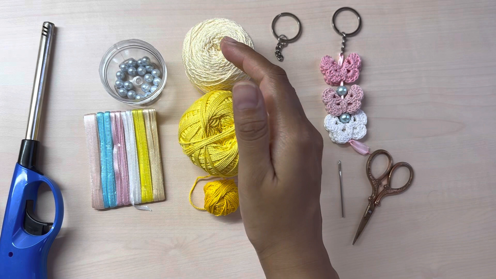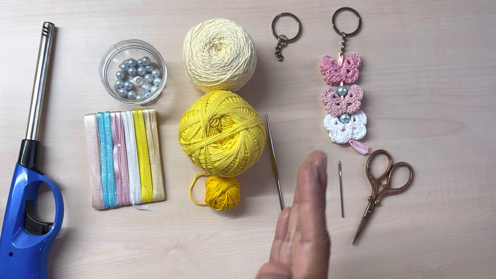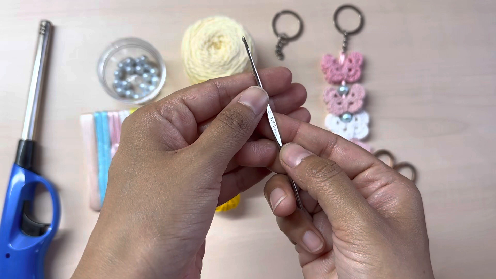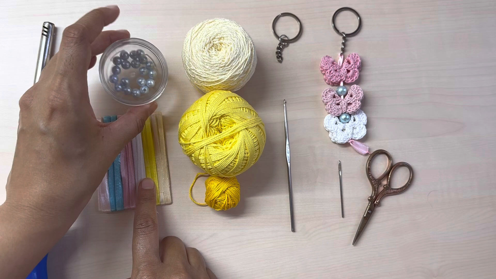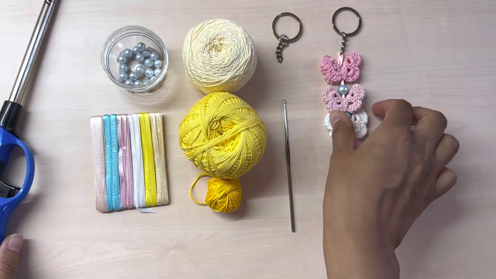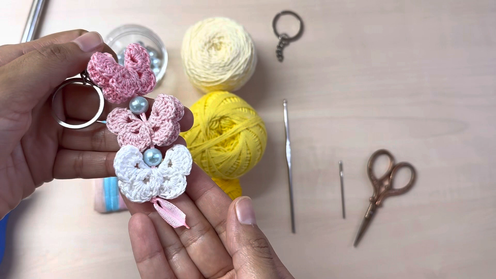In today's video I will be using three shades of anchor cotton threads. You can use any shade you want. I am planning to make an ombre keychain for today's video. A 1.75 mm crochet hook, the darning needle, a pair of scissors, a key ring, a piece of ribbon. I am using a 3 mm width ribbon, some plastic beads, and at the end of the project I will be using a lighter to kind of close off my ribbon so that it doesn't fray.